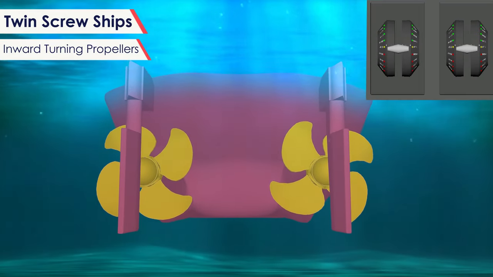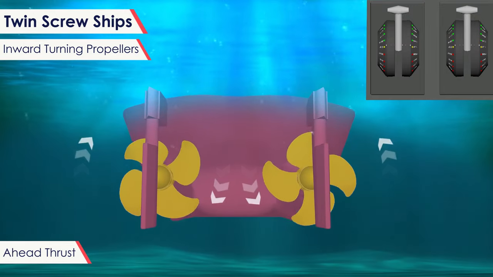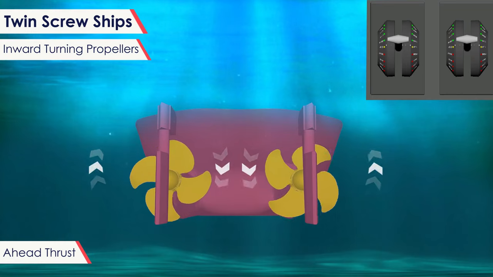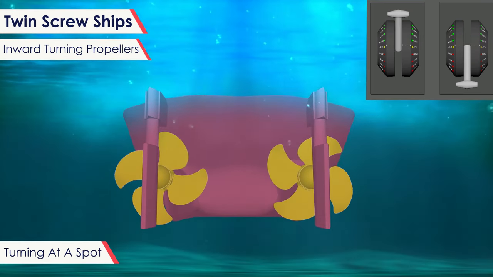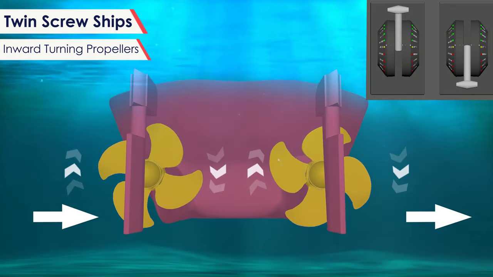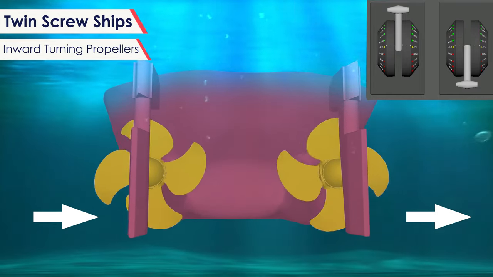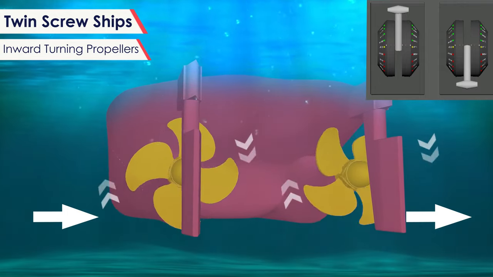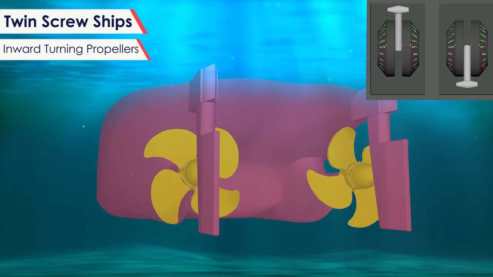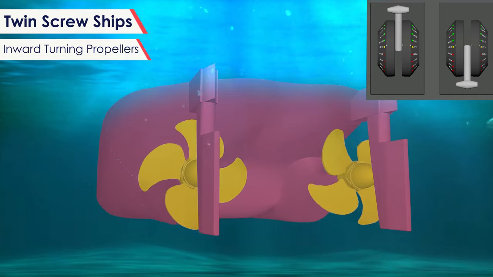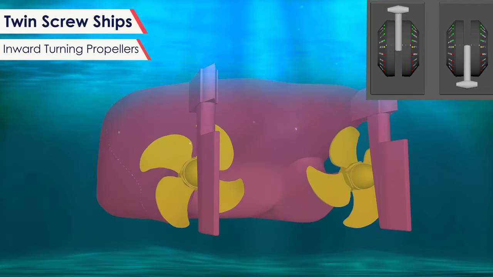However, that's not the case with inward turning propellers. On a ship with inward turning propellers, the starboard propeller turns anticlockwise when going ahead and the port propeller turns clockwise when going ahead. To turn the ship on the spot, we can put the starboard engine to go ahead and the port engine astern to create a rotational thrust. However, the transverse thrust created by reversing the starboard engine will walk the stern to starboard, and the transverse thrust from the port engine is also towards starboard. So the overall transverse thrust by splitting the engines will be towards starboard, which will not complement the rotational thrust as it did with outward turning propellers. To achieve a similar rotational movement, a greater propeller split will be required on a ship with inward turning propellers than on a ship with outward turning propellers.